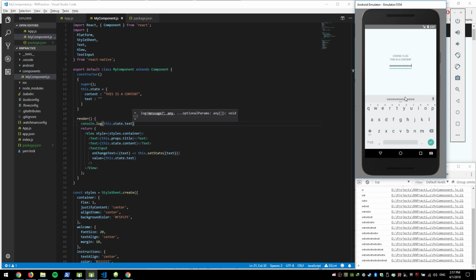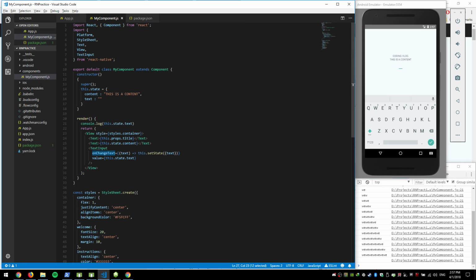So you can see in here the state is now updated every time we type in this text input, it will be stored in the state, and the state is updated by this setState. So onChangeText will be called every time you type in here.